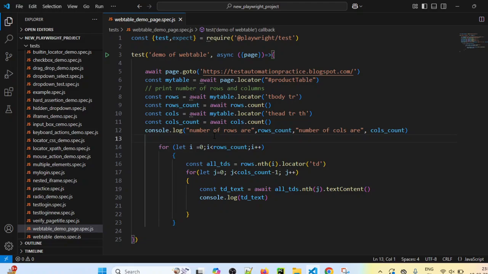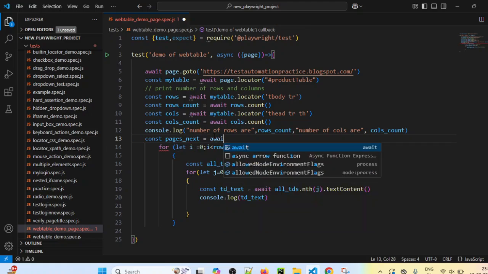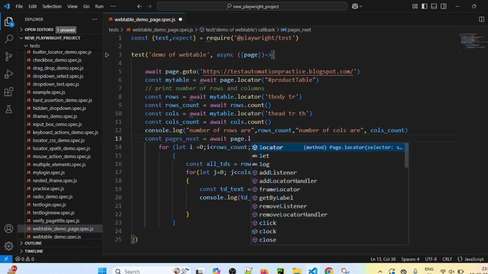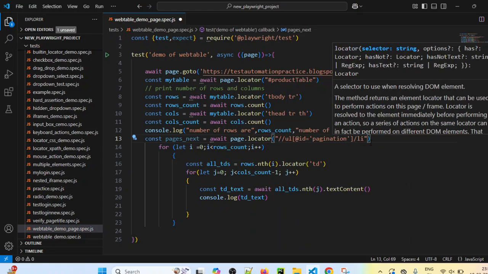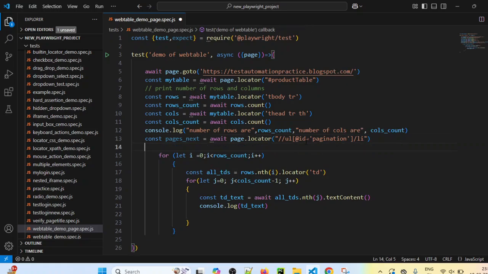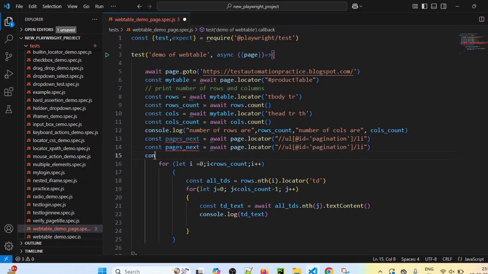I am going to define one constant, pages_next, equal to await page.locator, and inside this we pass this XPath. It will capture all the 4 buttons, and we can also find out the count. So I am defining one more constant, pages_next_count.